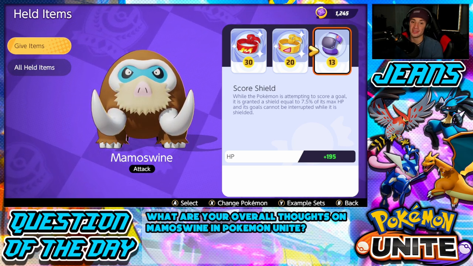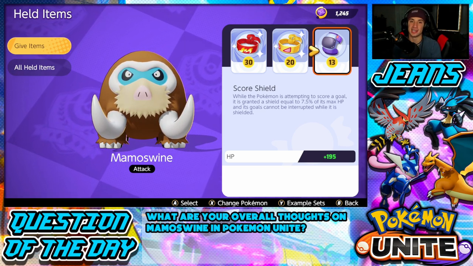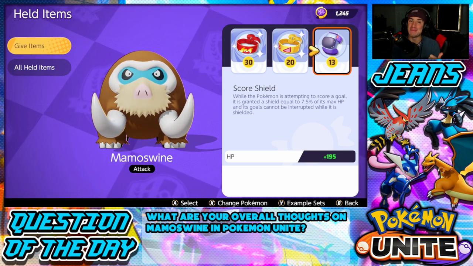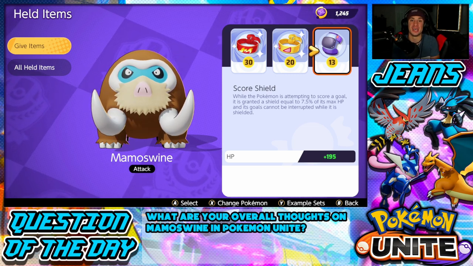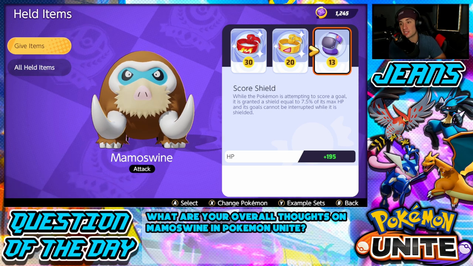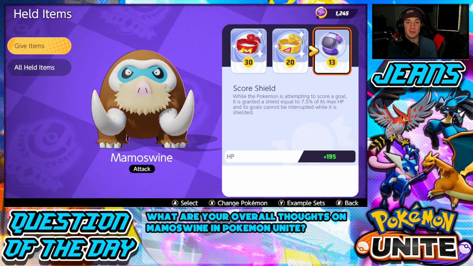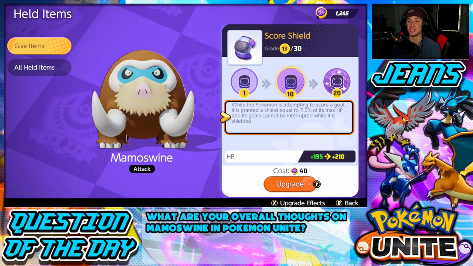The reason we're not using Buddy Barrier is this Pokemon fully evolves and gets his Unite move at level 10. So chances are you're really only getting one, maybe two Unite moves off of Mamoswine if you're lucky. So taking out Buddy Barrier is actually a great option just to throw in another item like Muscle Band or something else to get a little bit more value. So I really do think these are the best items.